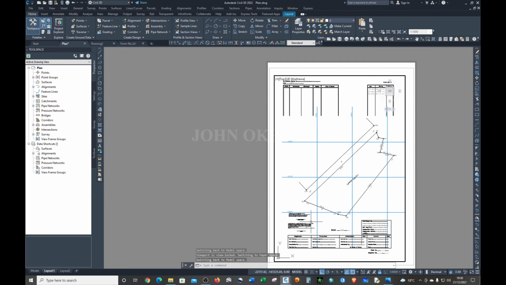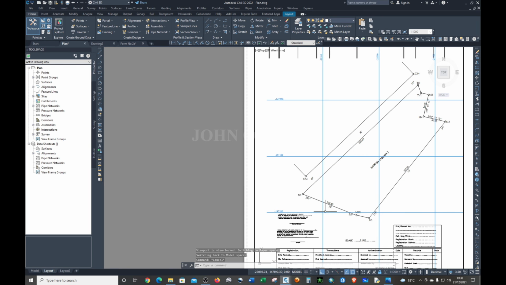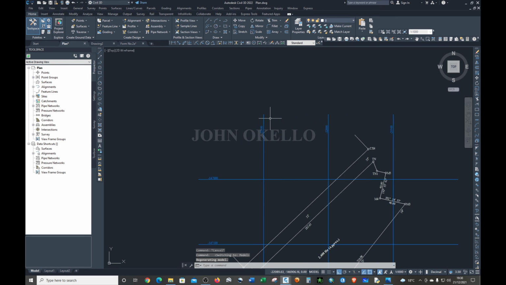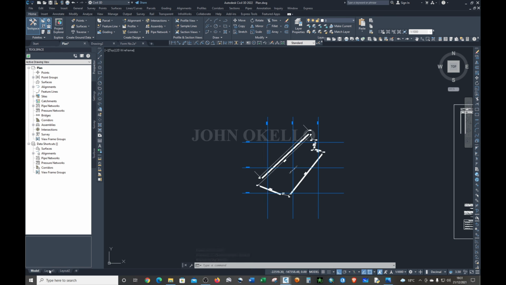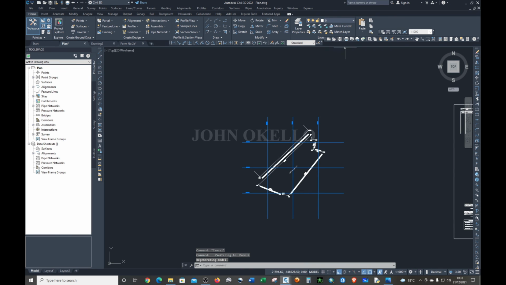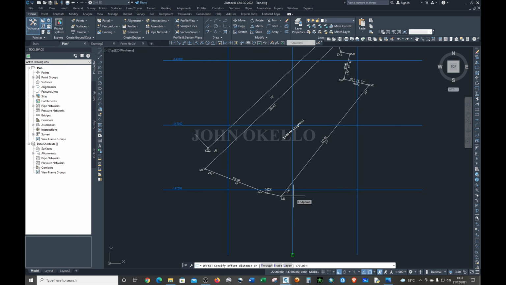Then I'm going to trim this. Let's go back. Set 20.